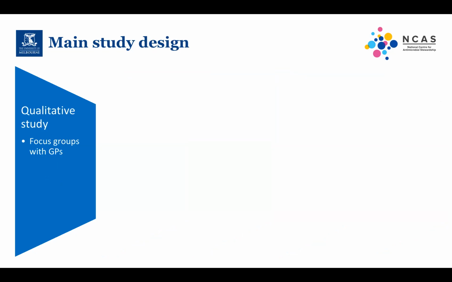So if we want to break this up into the main study design, the qualitative study was aimed to explore how general practitioners access and use both guidelines and the electronic medical record to assist clinical decision making when prescribing antibiotics in Australia. The study design was the qualitative study. We conducted 5 focus groups with 26 GPs across Australia to answer the question we proposed before: how do GPs use the EMR and guidelines to make antibiotic prescribing decisions? If you want the result, the paper's out. I can give you the paper later on.